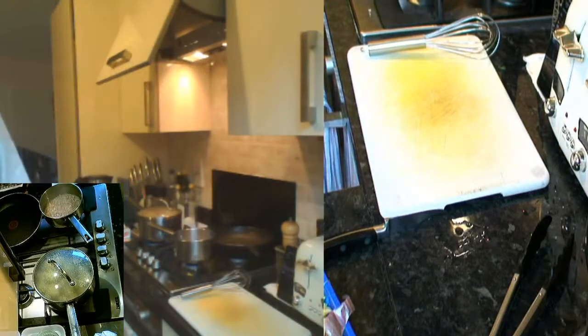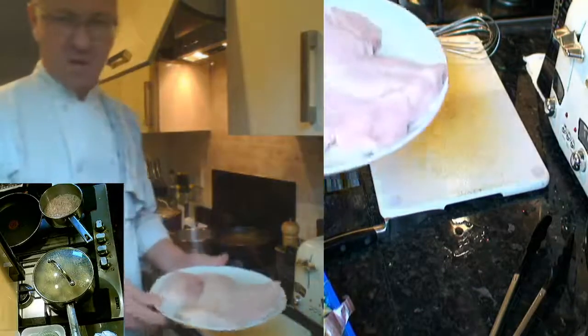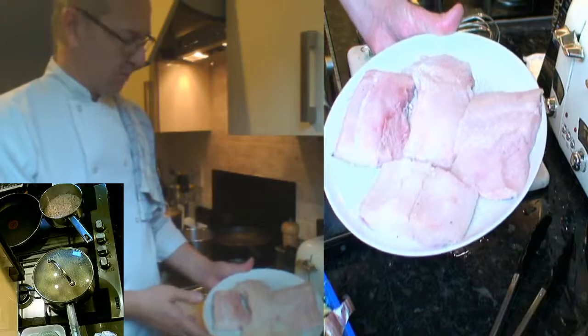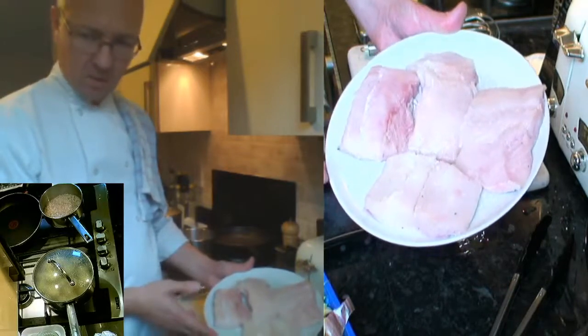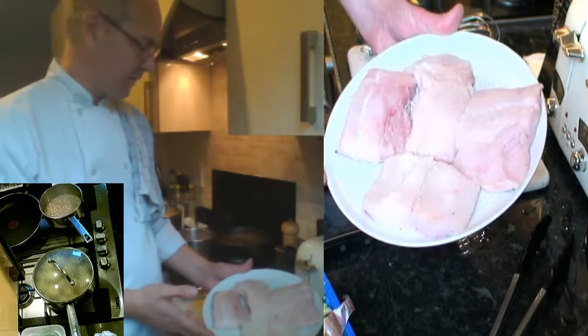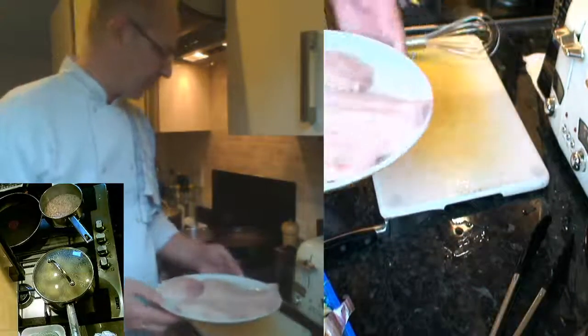So, I have my fish there, some tidy cut in portion and pinned and everything. We're just gonna put the seasoning now.